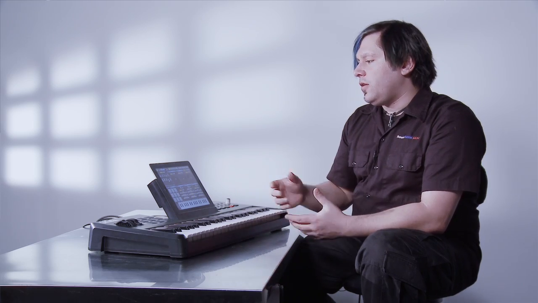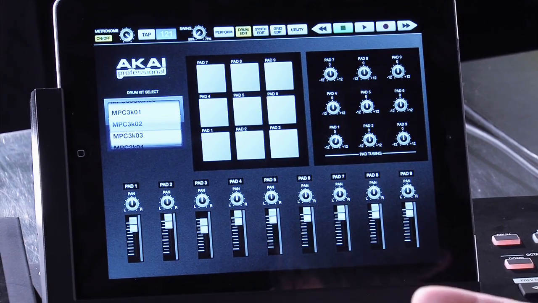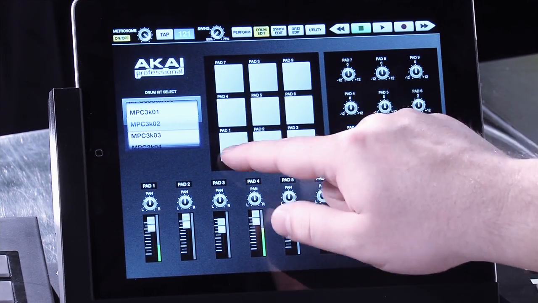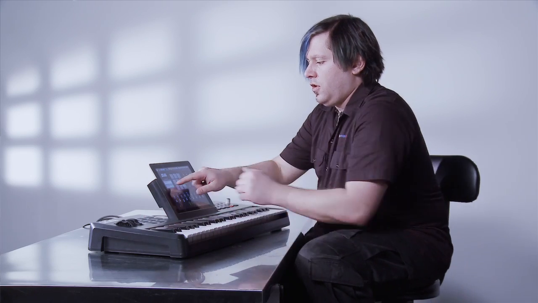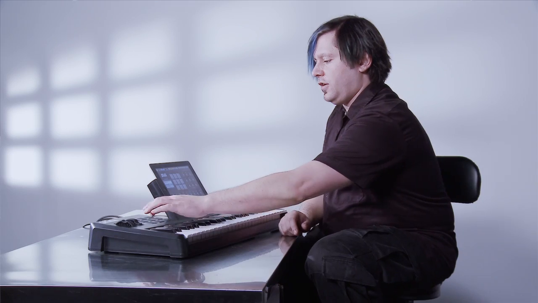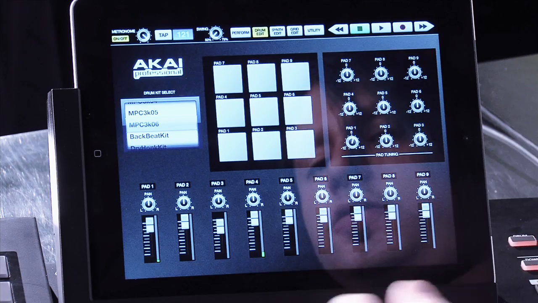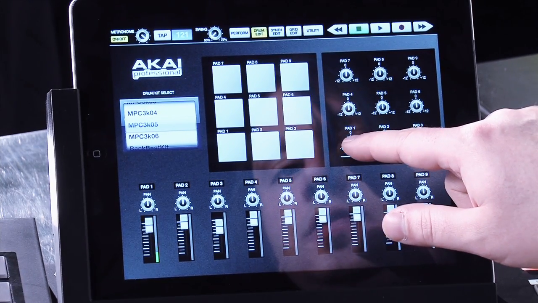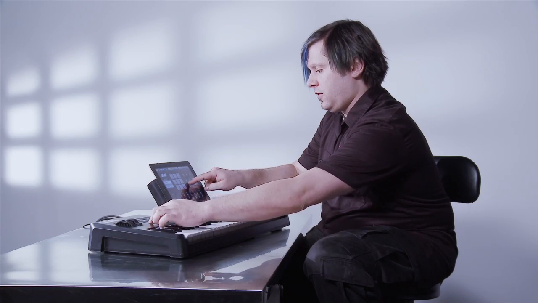Great, let's go in a little bit more into the drum edit window, and I'll show you guys what you can do inside of here. Cool, so we're in our drum edit window, and from here, we have our pads. You can slide through a bunch of different drum sounds in here. And I can also change the pitch of these individually just by selecting my pad's pitch volume here.